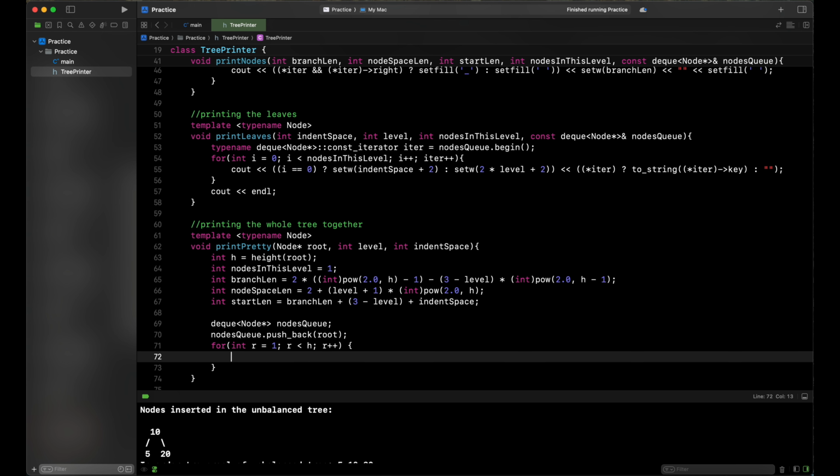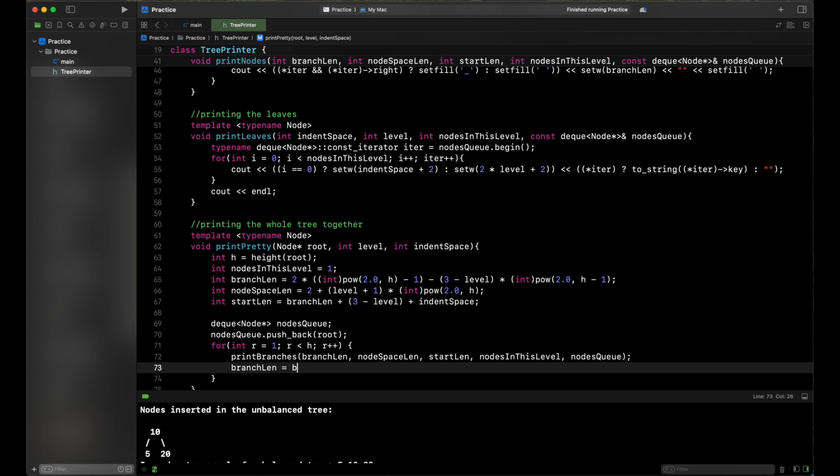Semicolon here, and then we will do print branches, branch length, node space length, start length, nodes in this level, nodes q.